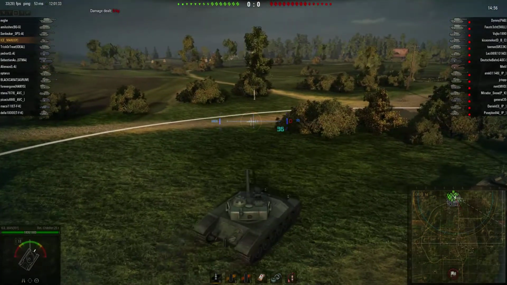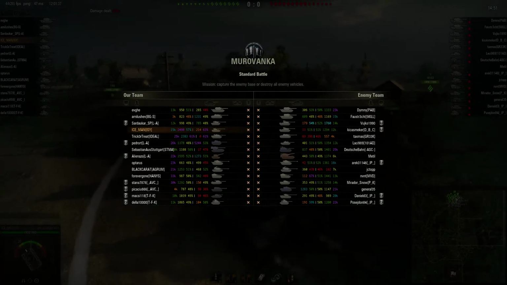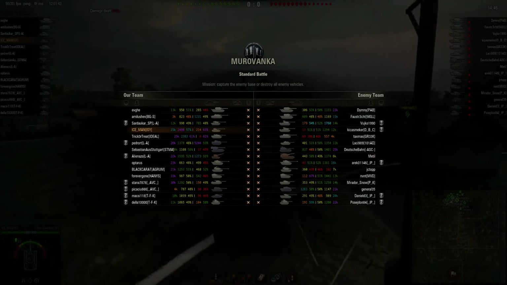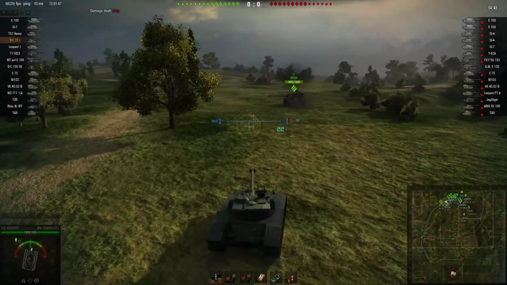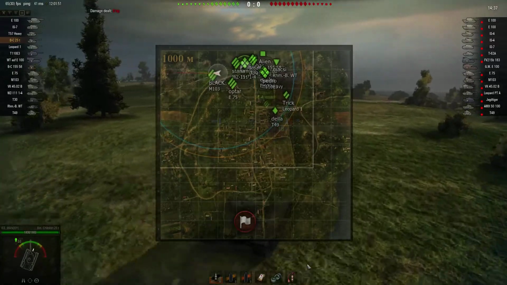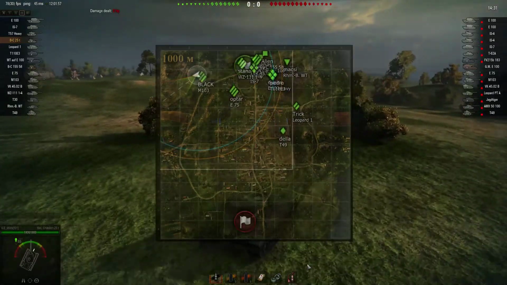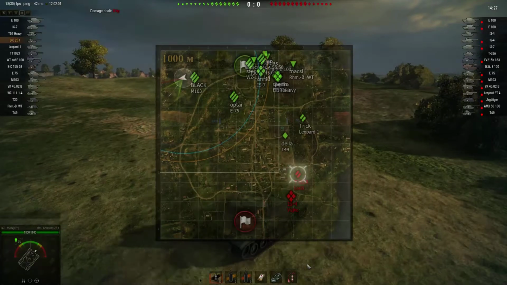Brilliant map. Just looking at the players, it's looking pretty good. Both sides. No tomato wars here, or tomato wars, depending on which side of the pond you are from. Just looking at the minimap. Okay, now everyone is going to the east, and I'm going to the west with the 103, and there's an E75 going through the open, down the center. Looks interesting.